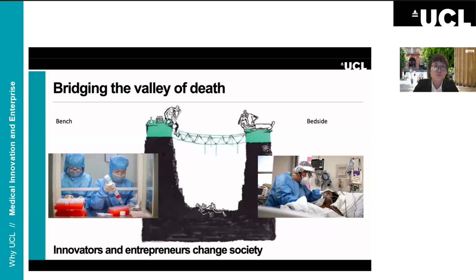First of all, we want to introduce you to this term called valley of death. So for the valley of death, there are 2 folds to it. First of all, a lot of innovations, a lot of inventions, are just sitting on the shelf of the technology transfer office. They never get translated. As we experienced during COVID, if a technology doesn't get translated and commercialized, people will never be able to use it. And that adds to the crisis of the healthcare system. So we want to understand how we can translate those innovations. If we don't, those technologies will die, hence valley of death.